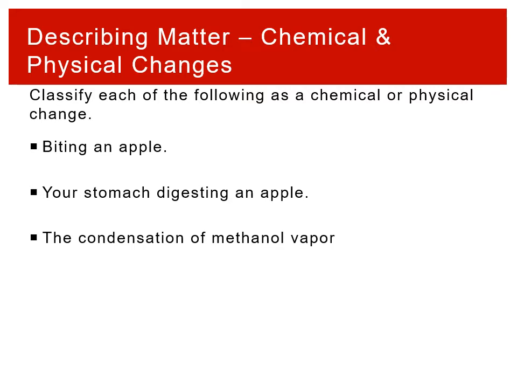Your stomach digesting an apple, though, now that's a process where something more is happening. After your stomach digests it, it's no longer an apple. It has a new name. You've broken it down into all the different components that help you run as an organism. But you've changed what it is. It's no longer called apple, and so that would be a chemical change.